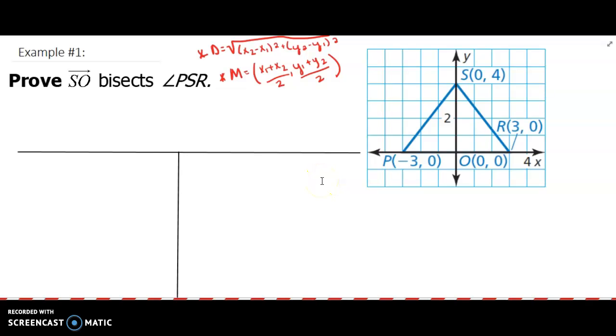All right, guys, so this section is coordinate proofs. It's the last section of chapter 8. It's 5.8. And all we're doing is we're writing proofs, but our visuals and pictures will be in the coordinate plane. So that should actually help things out, because if you think about it, you can get any side length on a coordinate plane just by doing the distance formula.